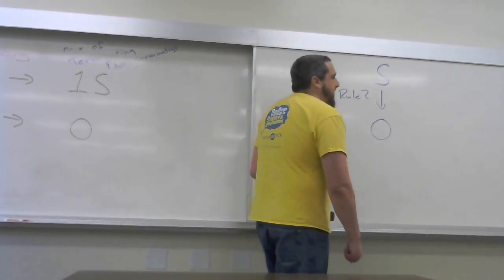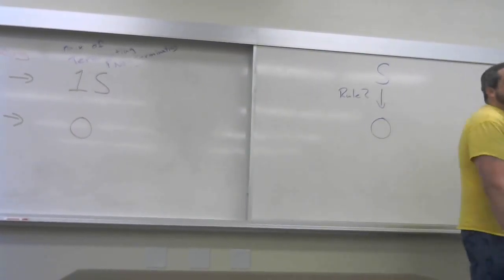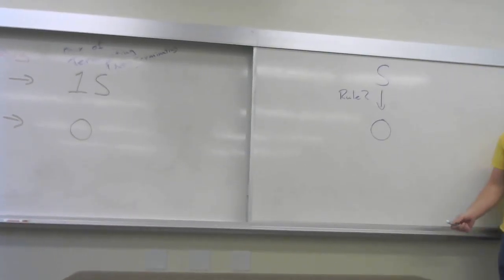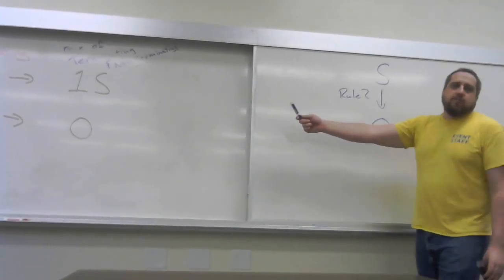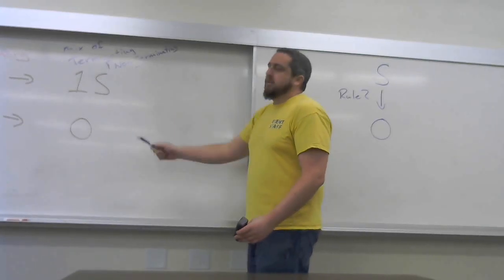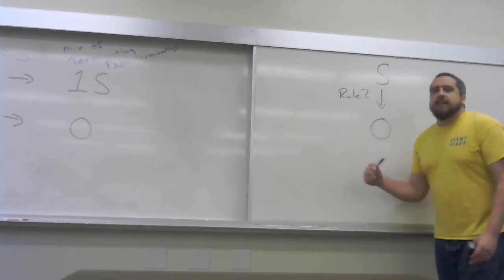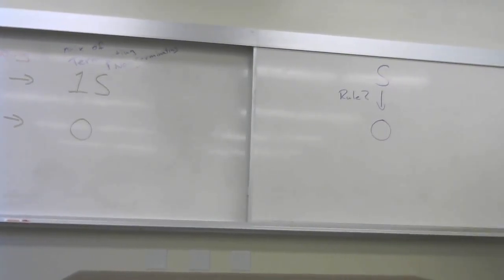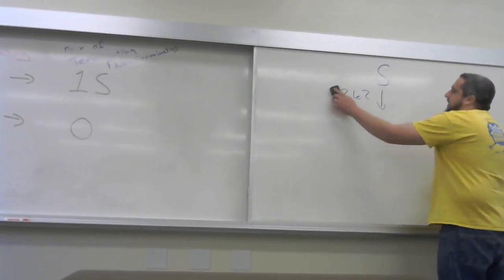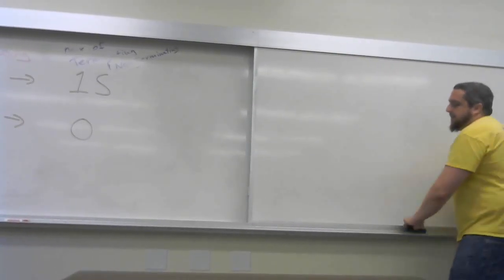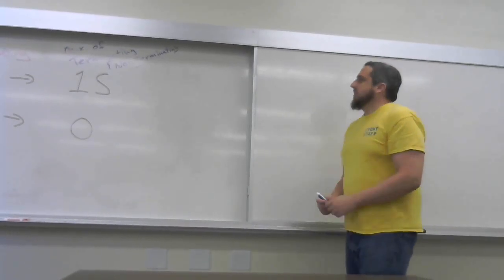When we say that the sentence 0 is a sentence that we can create, essentially what we're saying is, given this context-free grammar, if this is the grammar we're talking about, and I have the sentence 0, that is a valid grammatically correct sentence. That's all it means. I don't know what 0 means. 0 is a terminating symbol. It can mean anything, but for now it just means 0. The reason why we do this is because we want to be able to figure out if sentences are grammatically correct. So let's take a sentence.